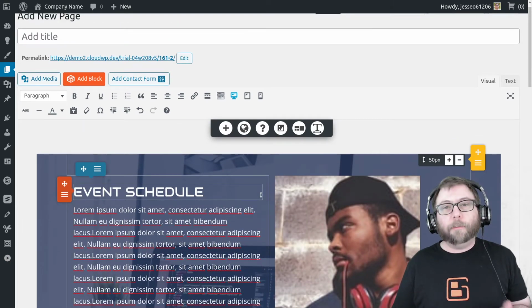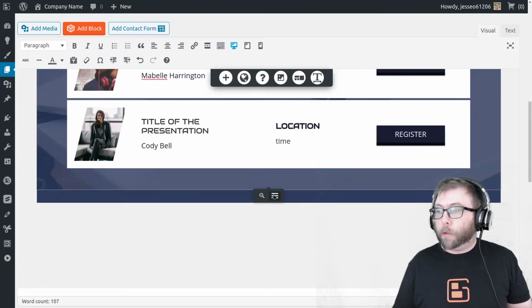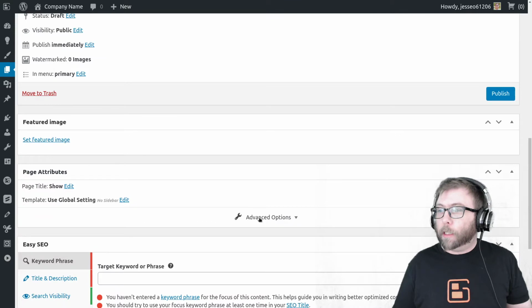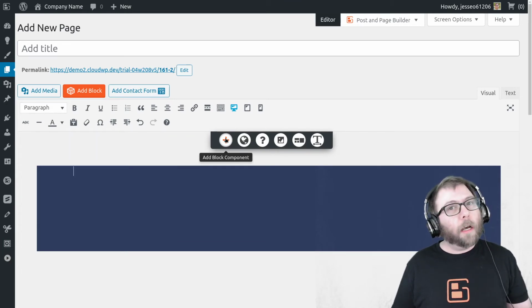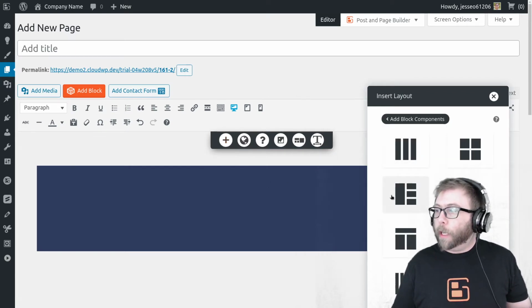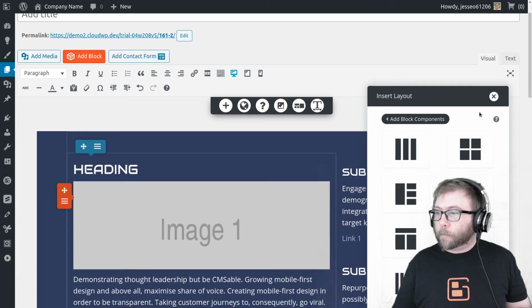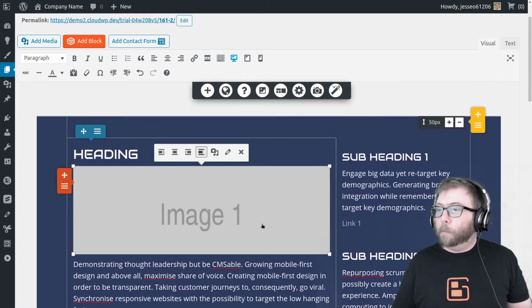If you're having trouble finding something that even comes close to what you're looking for, you can also create a block from scratch. So I'll go ahead and delete the one that I have here. Up here in the block components is where you'll find your more primitive types of layouts. For example, if I was creating something like you've described, I might go for something like this, where it has one big column on the left and then three smaller rows to the right of that. Once you've added that, you can modify this to your needs.